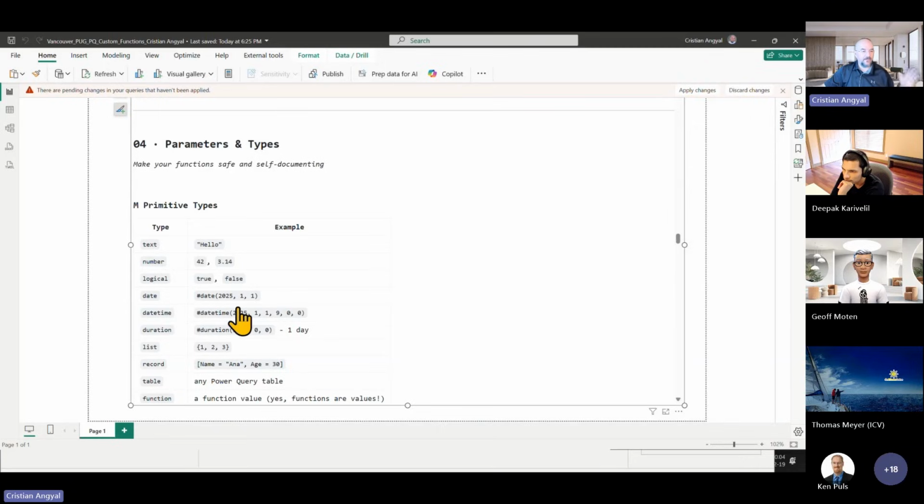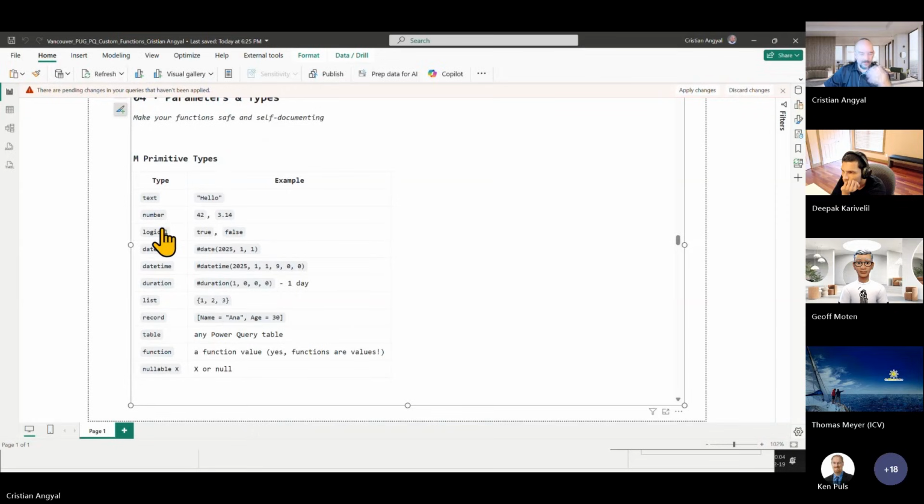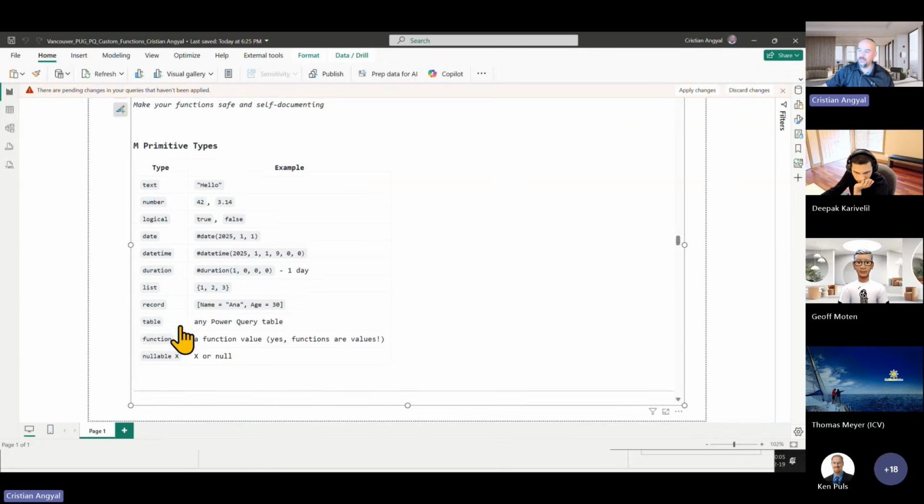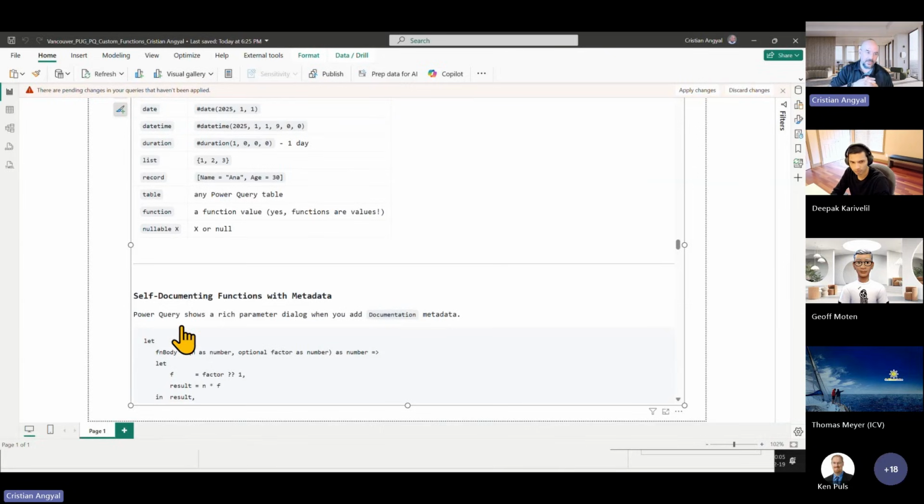Parameters and types. As I said, defining parameters and defining types for parameters and queries is really important. You have some examples here. These are the standard Power Query types, so I won't go into it, but I wanted to have it in the slide so everybody that will look in the document will have the samples: the text, the number, the logical, date, and so on. But we're not using only text, number, logical, single value. We can define lists as parameters. We can define records or tables or other functions. It depends on what you need, and I wanted to list them all and give you some examples on the screen.